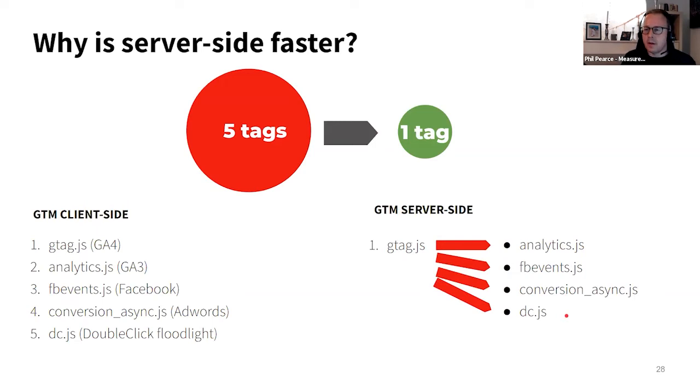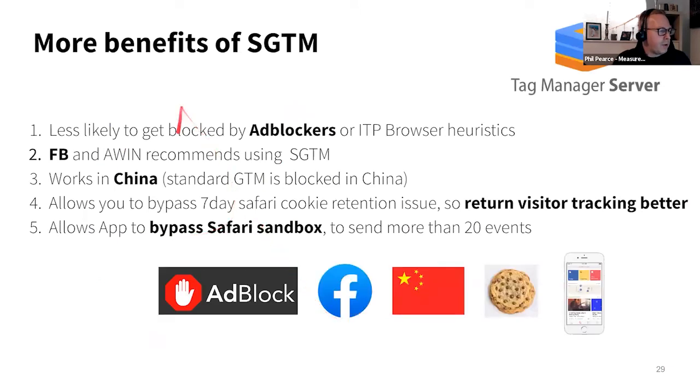So developers love this. Obviously, it's reducing your bloat client side, making the site load faster, as well as getting these boosts in counts of conversions from China and from the effect of ad blockers. Definitely something you should be doing, and here are some of the benefits that I've mentioned. Also on apps, it allows you to get around some of the restrictions of 20 events in iOS, so you can do server-side relaying in an app environment, which is also pretty handy.